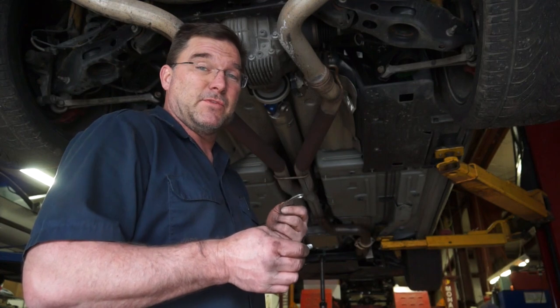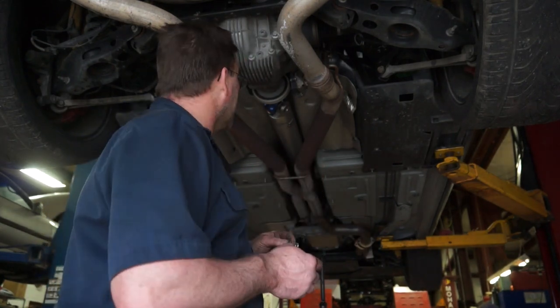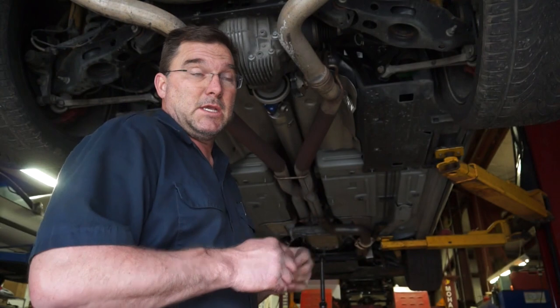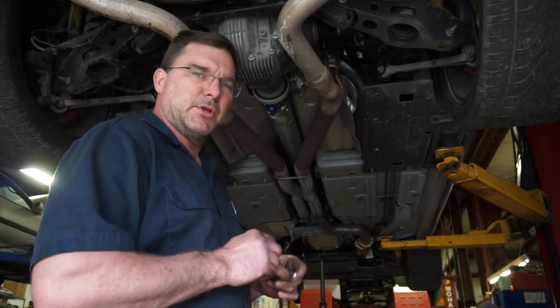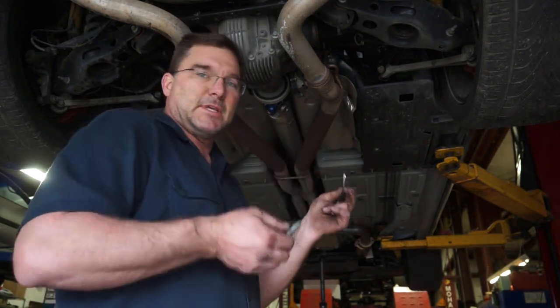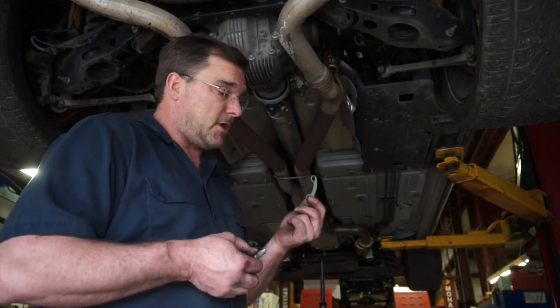I did have to remove the exhaust to drop it down to get the shaft up in there. I'm not going to have any problems with the exhaust hitting, at least on this car, but this one does have muffler deletes. So it should work out pretty good. I'm pretty happy with the driveshaft so far. Just a little bit of a learning curve to figure out bolt lengths and components that get reused and components that don't get reused. No big deal. It's all part of the process.